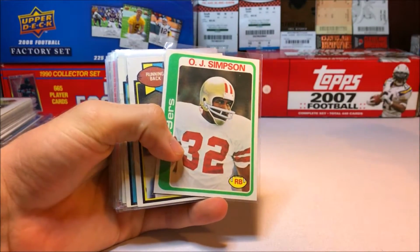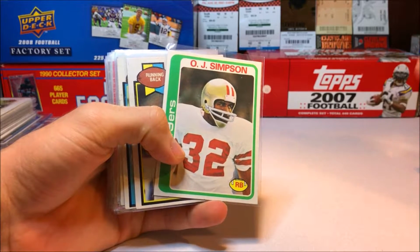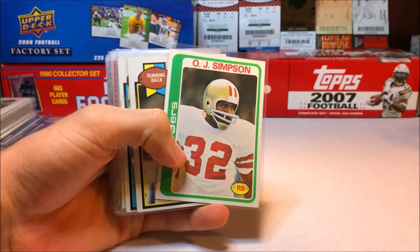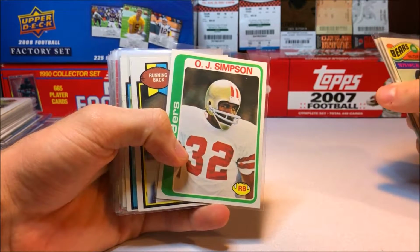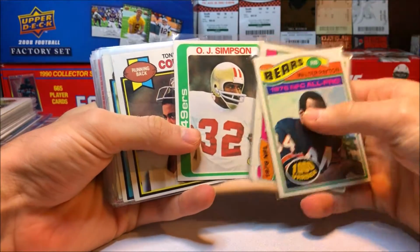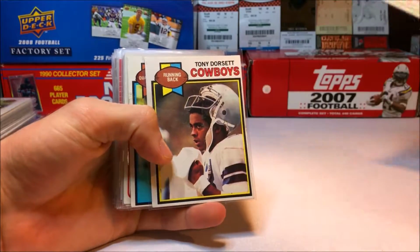So I got a ton of older cards from a friend of mine who was closing down. He was actually a friend, coworker of my mom, and he was closing down his old card shop, and he decided to give me shoe boxes full of his old football cards. And of course, as a kid, I was just so elated to get a gift like that. So a bunch of these are from his old card shop that had closed down.